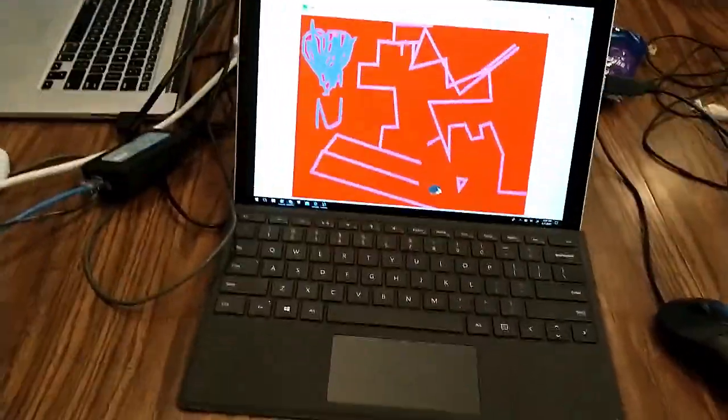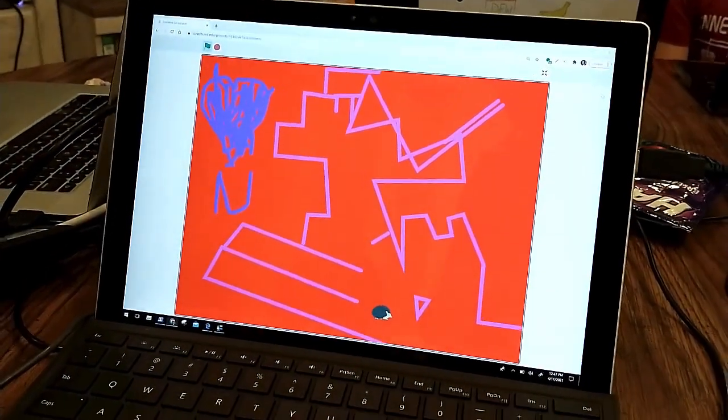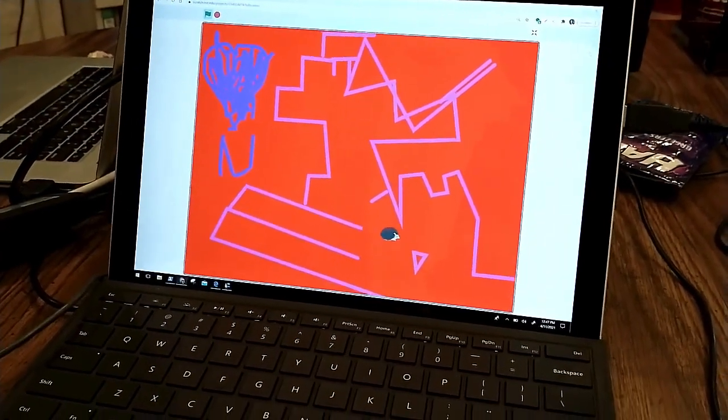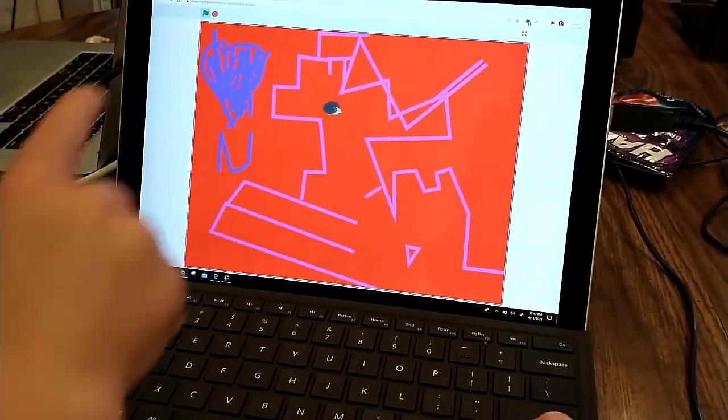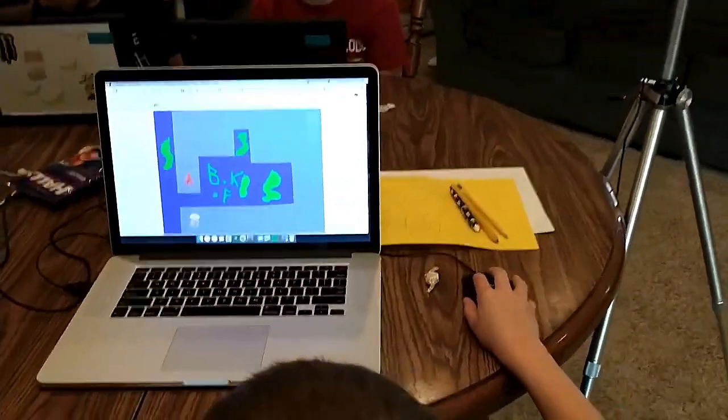All right, Neela, you're up first. So Neela drew a maze. Let's see what kind of maze you drew, Neela. Tell us about it. Where's your victory point going to be? Sissy mostly helped me with it. Yeah, and that's my victory, and you're going to go up there. Great.